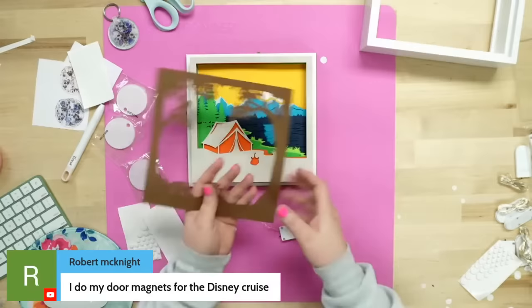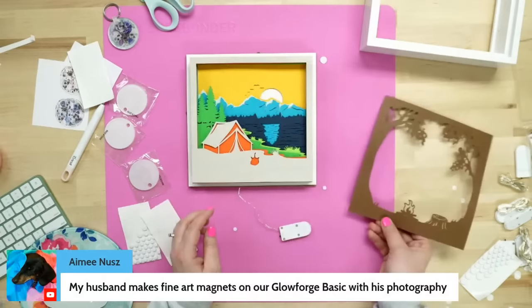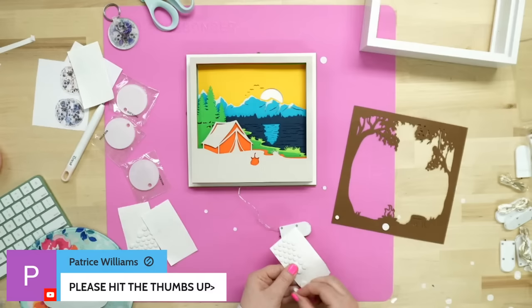Now, I do believe, see what I'm talking about? I think I got flipped around at one point because I don't know why this is in that direction. Did y'all see me flip that? I'm trying to figure out when I flipped it. So anywho, I'm going to go ahead and continue to do our very last layer.